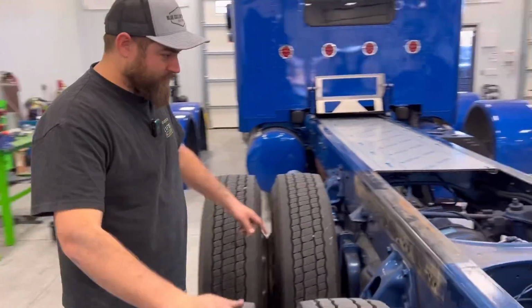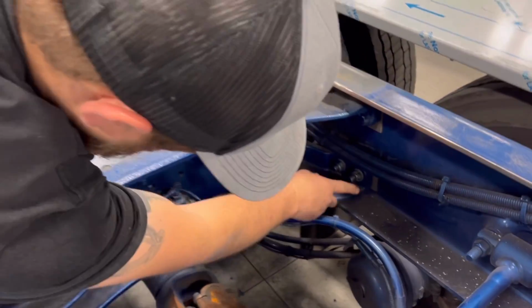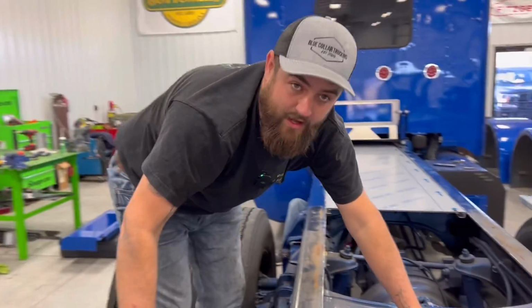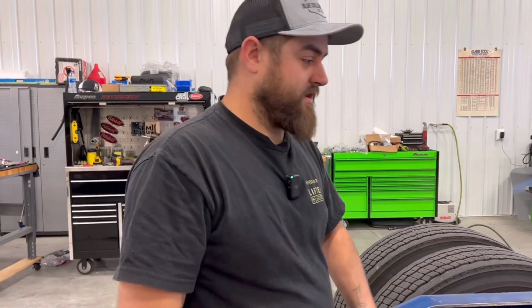So you can see right inside here between the cross member, they're all perfectly flat surfaces. We put these plates in here that space the frame open from these solid cross members, which are not adjustable. And we've opened the frame up just a little bit. It's all safe, and we didn't do any cutting or anything crazy like that.